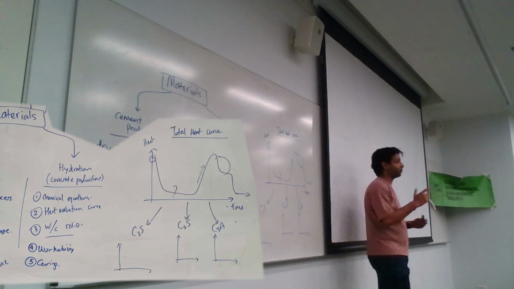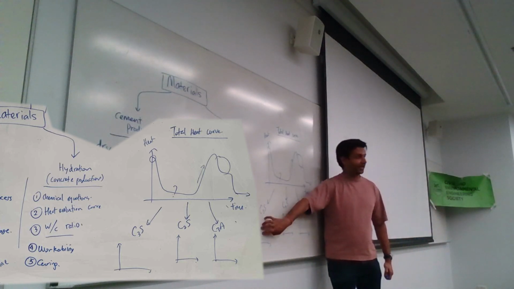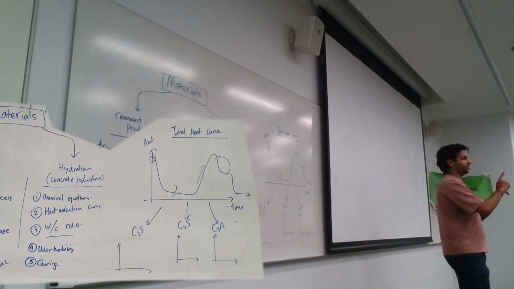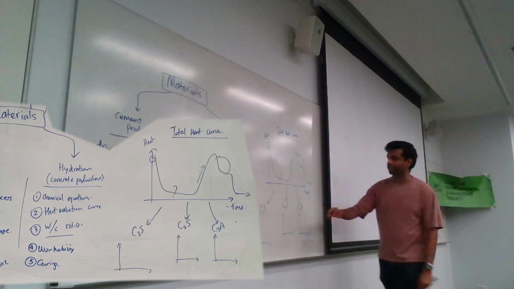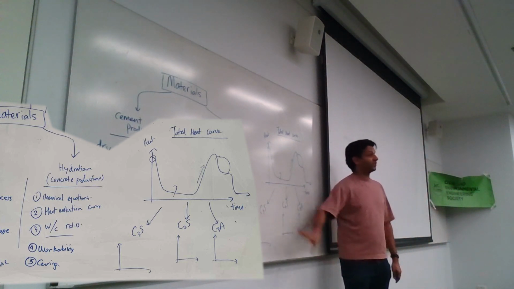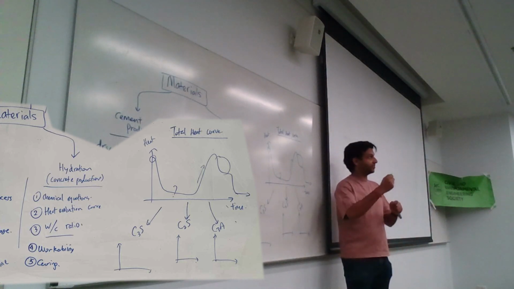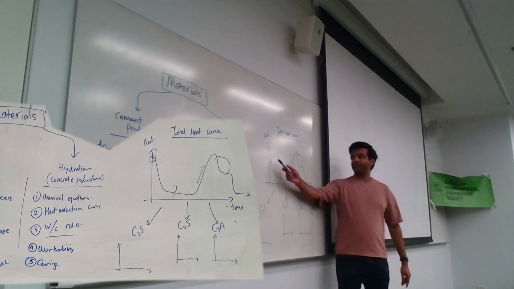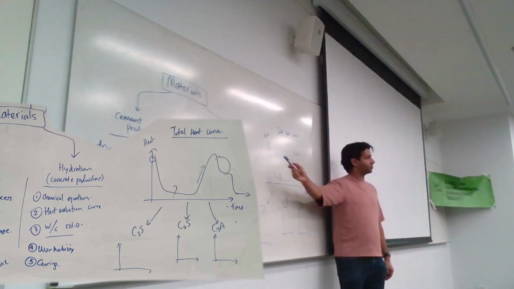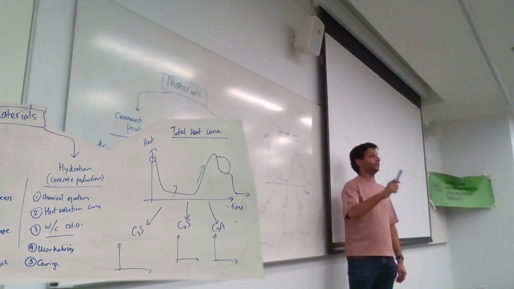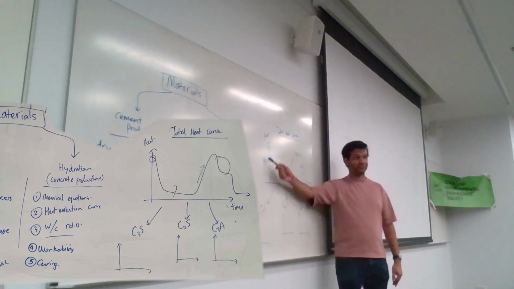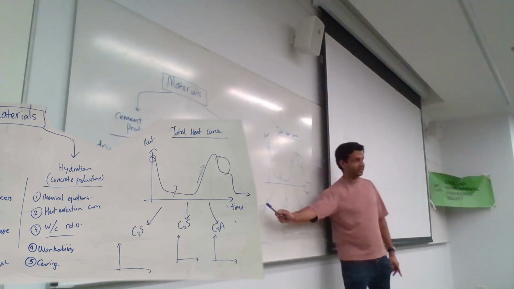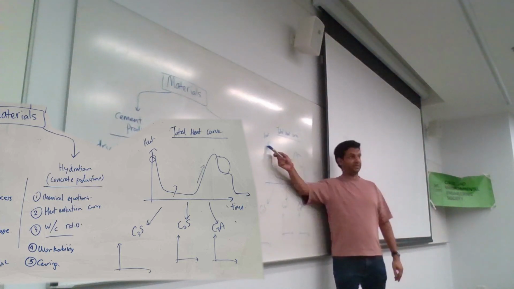Okay, why is that important? It's important to know, for example, how the C3S curve is different from the C3A curve. Because what these curves tell you is what is the heat evolution of each cement mineral over time. Okay, and what this will also tell you is how certain things govern the behavior of this. So, for example, it's important to know that this spike in temperature here is caused by C3A. Not C3S or C2S or the other. This is caused by C3A. So in the C3A graph, you'll see that the heat spikes here, but for the others, not so much. Okay, that's what's causing this big bump, is C3A.